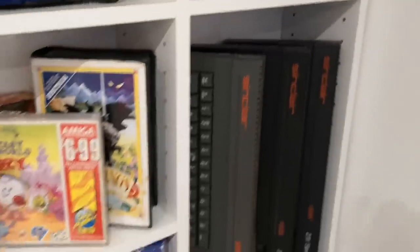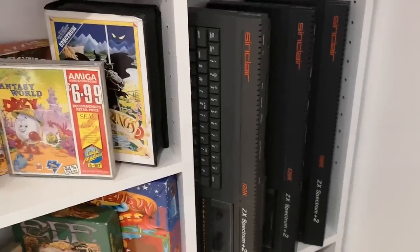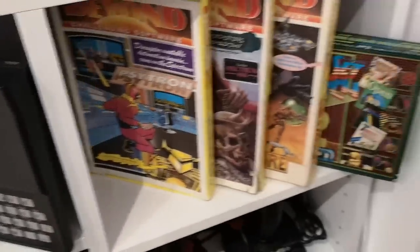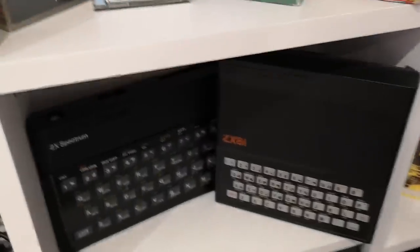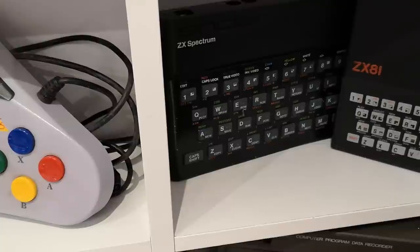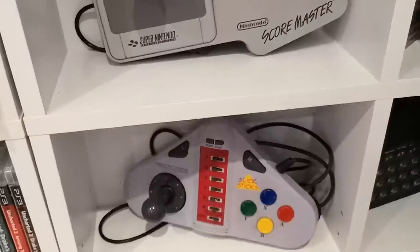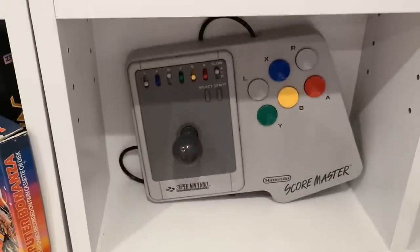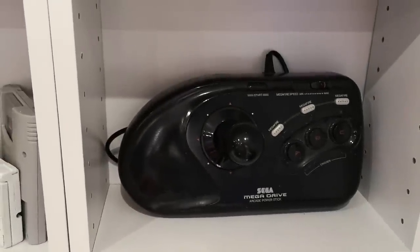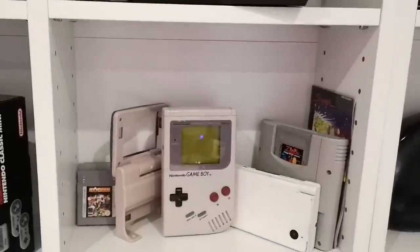Down here we have my original Sinclair TV and three Spectrum Plus Twos — the original grey Plus Two and two black ones, so I've got four now. You can never have too many. Down there's some Beyond Software — I really love the artwork on these. There's my ZX81 that I still haven't got around to mending, and a very tired 48K rubber key that I think I'm going to re-shell. Then here we have some Super Nintendo and a Mega Drive arcade sticks — I never think to plug them in, I really ought to give them a bash, I bet they're great on shooters. And we've got an original Game Boy.